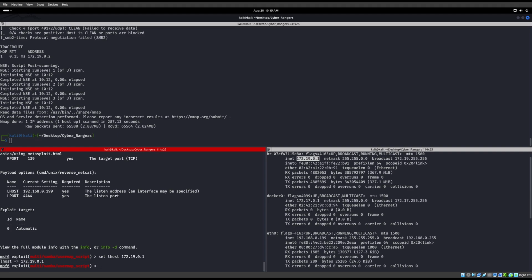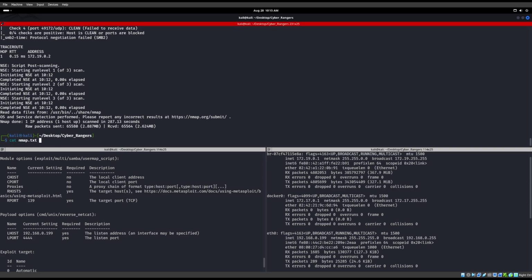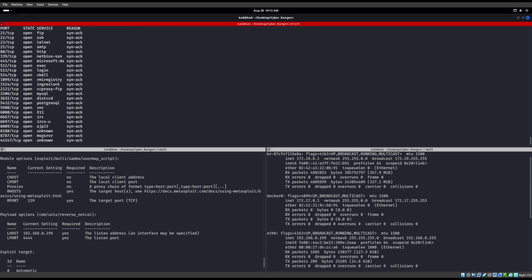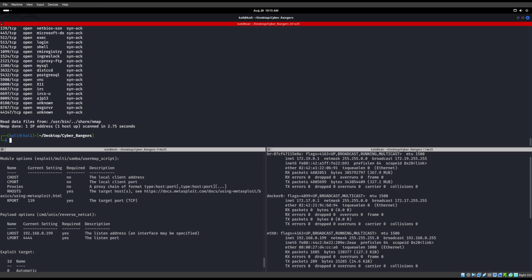However, if this was real life, or if we're on a Windows machine, or if they had a firewall on their Linux machine or whatever else, you usually want to put it to something that you know it can talk to, like port 80, 443, 445, or ports that are already open on the file system, right? We usually want to look at things like that. We do have an RPORT of 139 here. That is okay, because I believe if we cat our nmap.txt again, 139 should be open, and it is. We have 139 and 445 open.